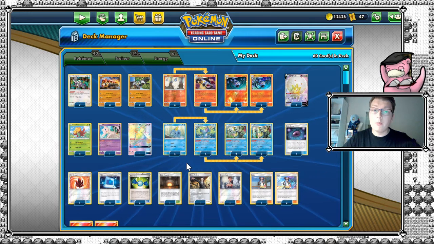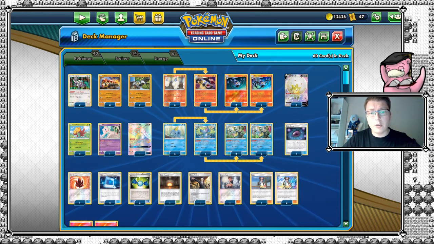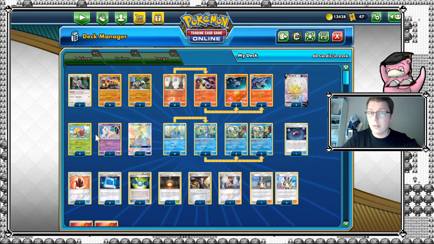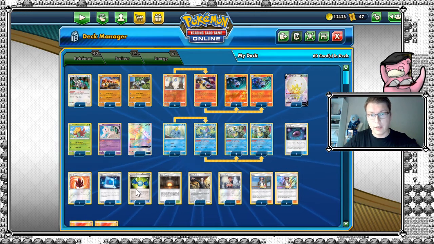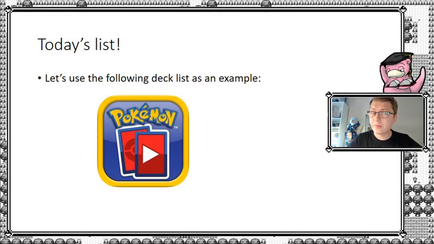And with that said, I'm really looking forward to taking a couple of games with this deck, but before we do that, we're going to go back and take a look at the probability of starting with a so-called good starting hand, which consists of at least one of these 10 Call for Family Pokemon, plus at least one of these energy cards and/or the Giant Hearth. So let's go and check that out.